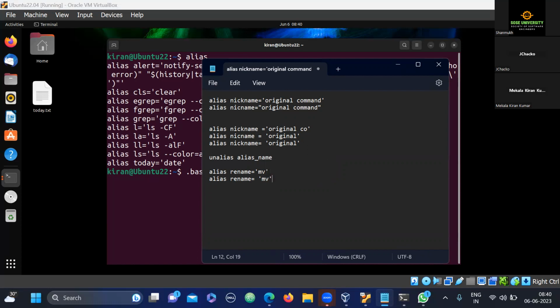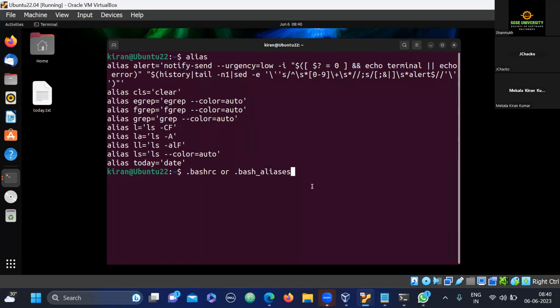I mean, before the equals sign there should be no space, and after the equals sign there should be no space. Yeah, that is one. Okay, so that is the alias thing.